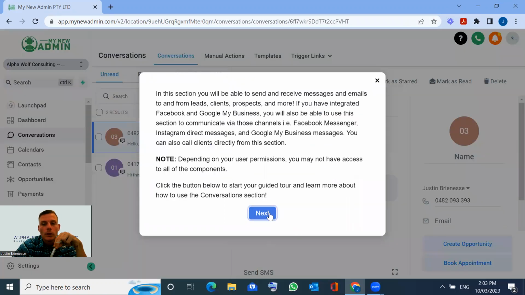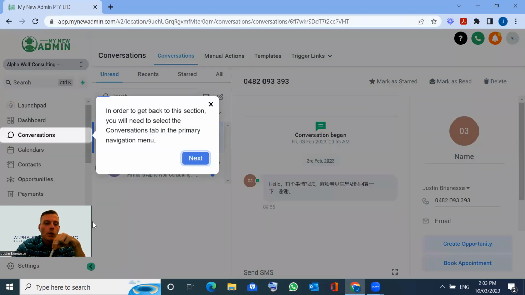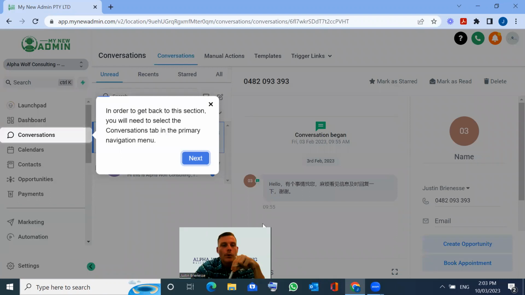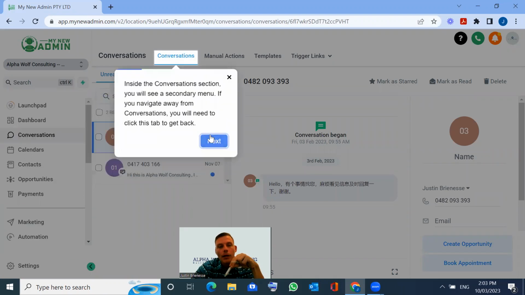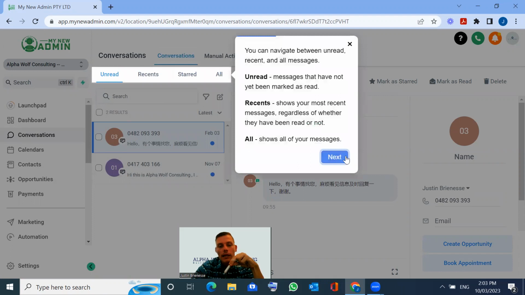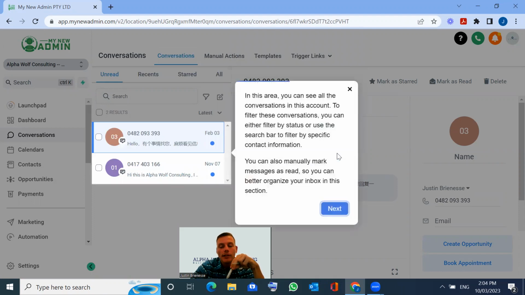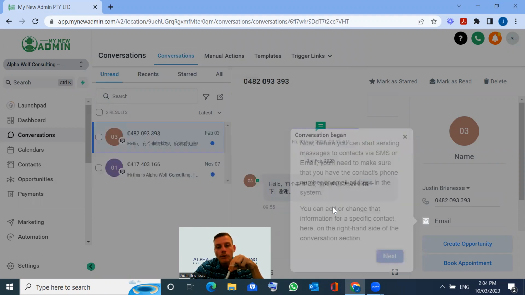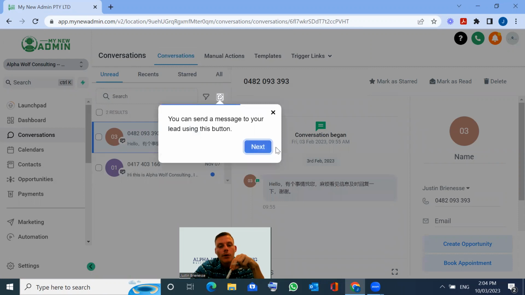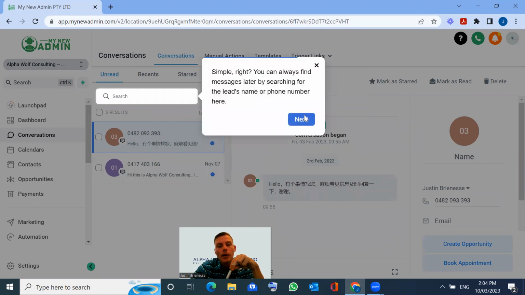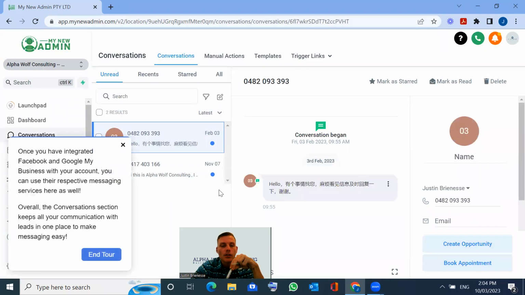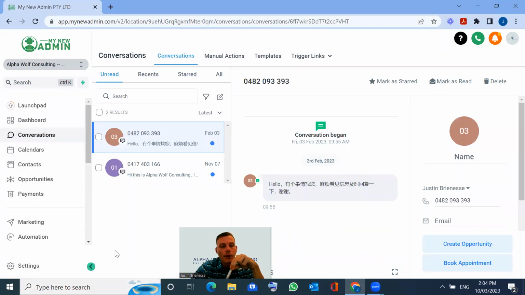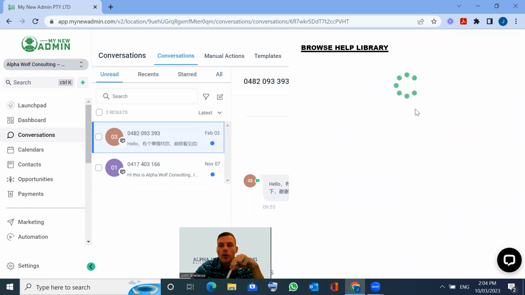So it'll run through the different areas of whatever's on the screen in front of you and do a little bit of an explainer. And another cool thing is they'll have on there a short 3-minute video on all of the different blogs that they've got going on.